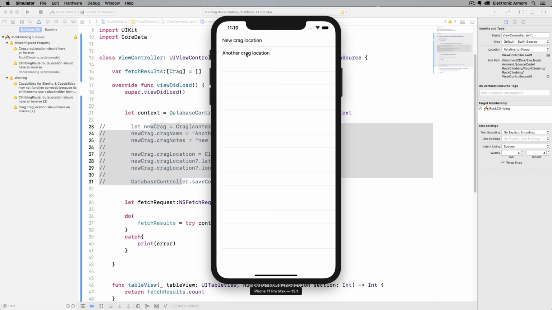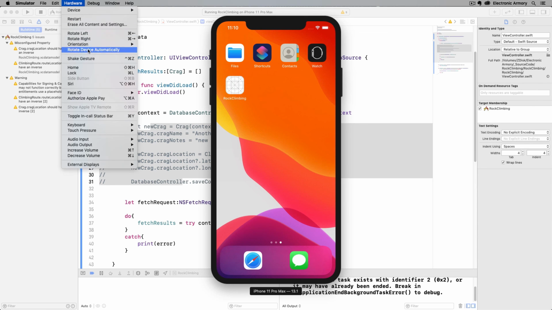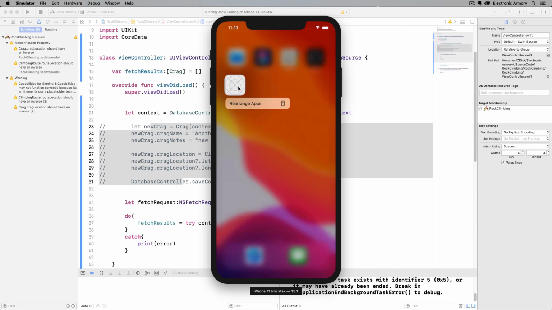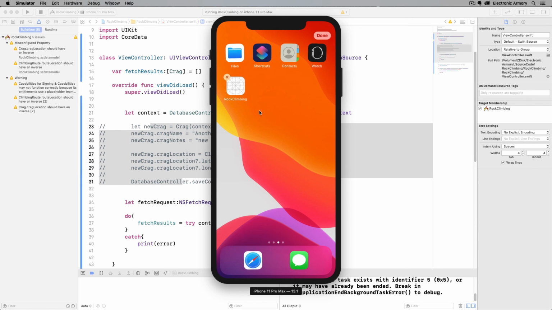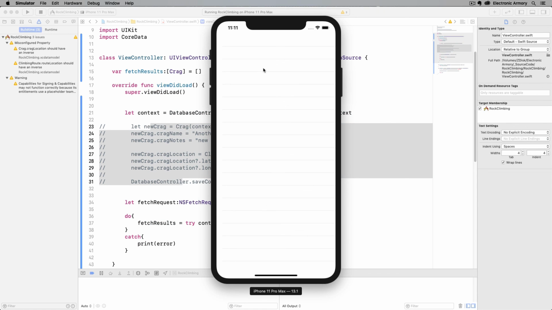Now this is user created data, so what happens if you wanted to delete the data if you're just testing stuff out? Well, you can go back to the home screen. Command-Shift-H will go back to the home screen, as denoted with this thing here. So Shift, Command-H, and that will go ahead and put it back to the home screen. So click and hold, and then you can just delete the application. Get it done if you want to, and then if you relaunch the application, again, the new data is not being added. Now our table is blank, and we can go ahead and re-add that data.